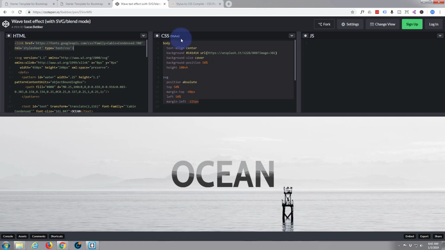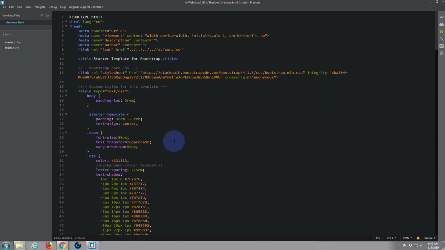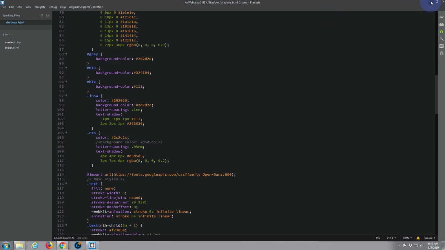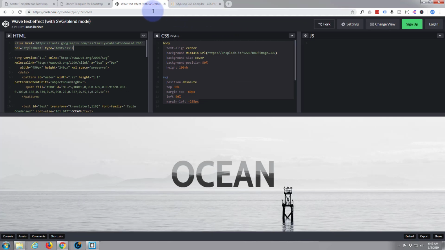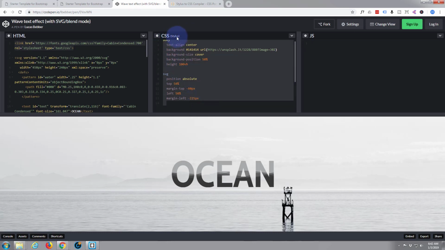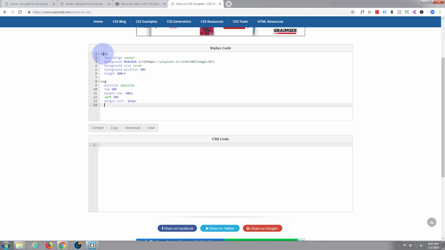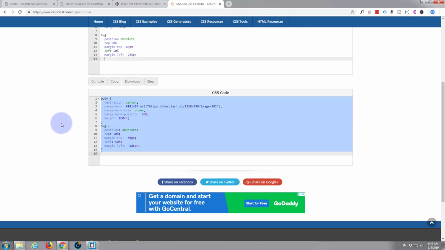And to keep things simple, on our Bootstrap here, we're using straight CSS, on-page CSS. So to enable us to continue doing that, I'm going to convert this Stylus, see it says Stylus there, back to conventional CSS. And I'll put this compiler link. This is just an online tool for changing code here. I'll put this link below the video also. All you do is copy the code, the Stylus code, paste it in there, hit the compile button, and it turns it back into regular CSS for us right there.